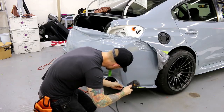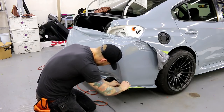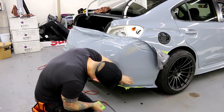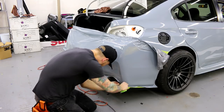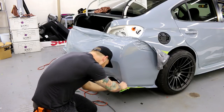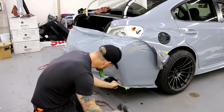Got a small wrinkle there. There we go. When we're squeegeeing, we have to keep it flat, okay? Always keeping the vinyl flat. If you squeegee over wrinkles, it usually leads to more wrinkles. So just keep that in mind. But again, it's all about reading the film.